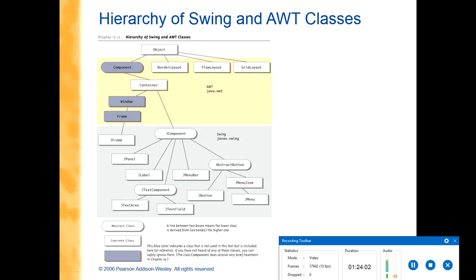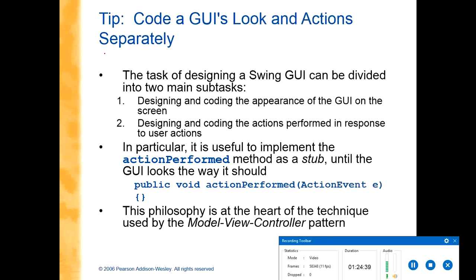So here is the hierarchy of the AWT classes. We have the Container class. Container is a descendant of the parent class Component. Then the Frame class is derived from the Container class. So we have the JFrame. And from the Container, we have the JComponent class, which has JPanel, JLabel, menu bar, text component, which is text area, text field, and JButton. So this is the hierarchy of the layout classes, like border layout, which are defined in the AWT. So this is the hierarchy of the Java GUI classes.